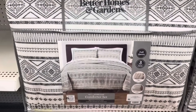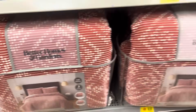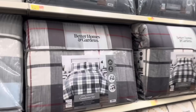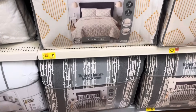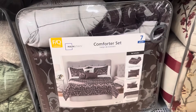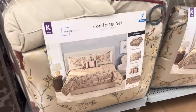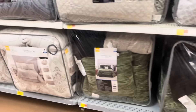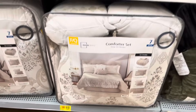They have some new markdowns on the comforters. These are on clearance for $41.50 — this is just the first markdown, so I'm going to continue to watch them. Hopefully they will go down a little bit more. They have different ones to choose from, and most of them are going to be $41. The Mainstays brand is $35. The king size is also on clearance for $41.50. So for sure, just check out this area.